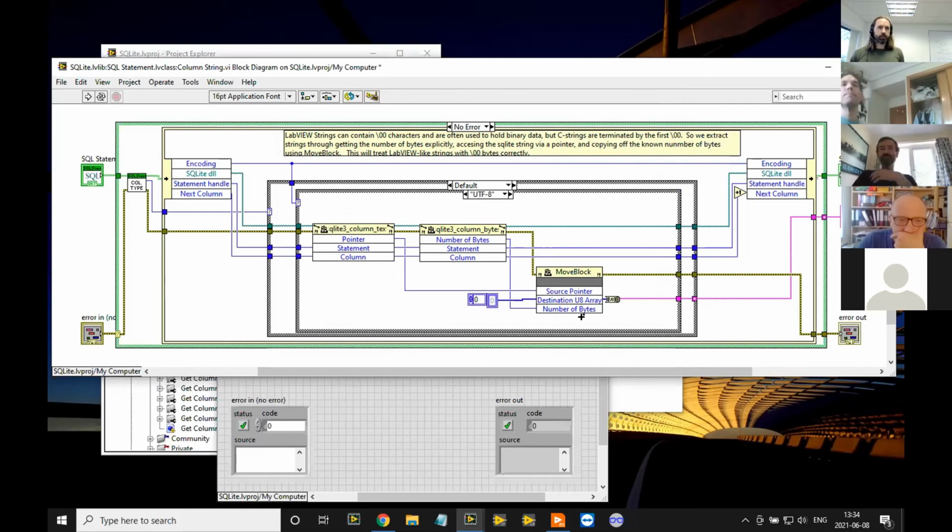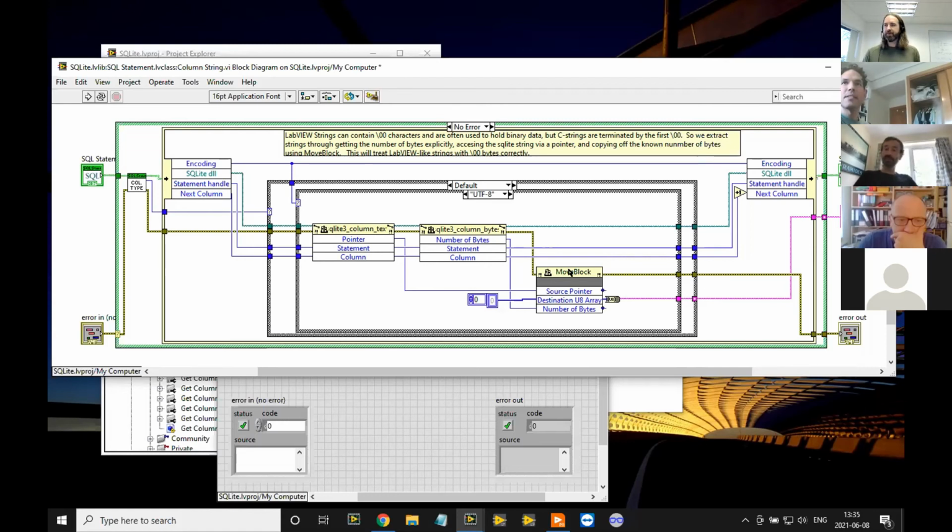So they're a Swiss Army knife that lets you get around a lot of problems. Another problem in other libraries is they often have an array of pointers to strings. You can't easily take that into a LabVIEW structure, but you can get an array of numbers, each one a pointer, and then go through with move block individually and get the strings. So there are lots and lots of tricks. It's almost a whole area of expertise in and of itself. I've gotten work because I can say I know how to wrap a DLL better than most people. That is the LabVIEW.exe you're pointing to, yeah.